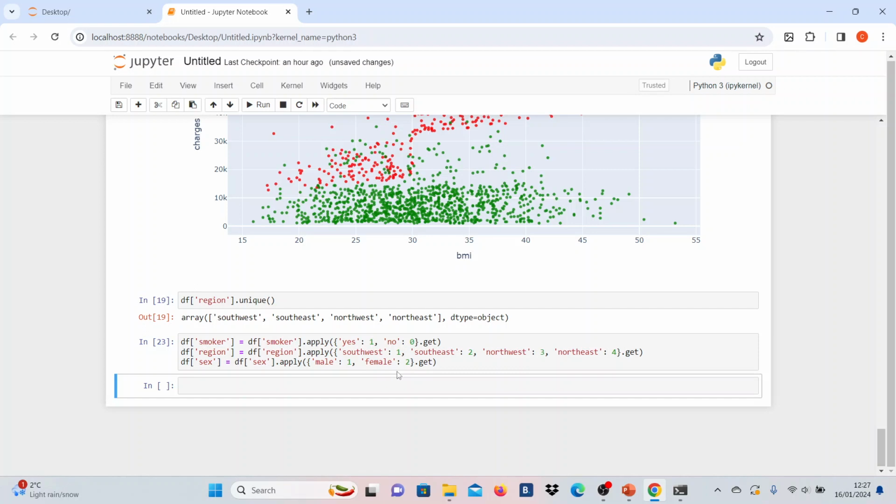We will go ahead and plot our heat map now. And we're assigning the figure size to be, let's say, 12 by 8.